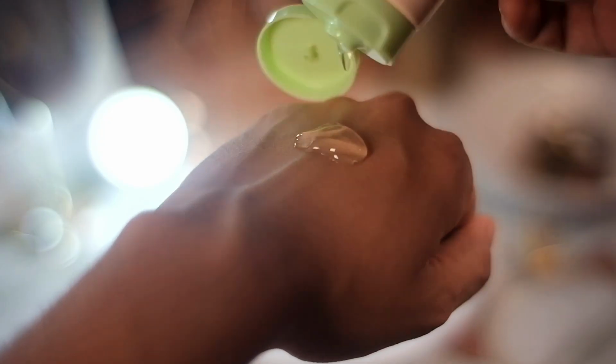It removes impurities without stripping the skin's moisture, and is formulated with a unique blend containing glycolic acid. Glycolic acid is known for exfoliating your skin. Most of these products contain glycolic acid, like 3 of them. You just use this as a regular facial cleanser. It doesn't foam, similar to Cetaphil cleansers, which don't really foam. After that, you wash your face with that and then pat your skin dry.